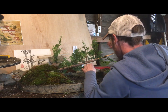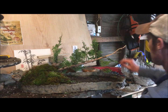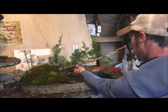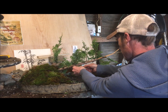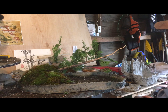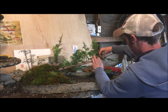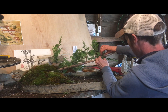Now, it's kind of cut out some dead wood there, but I almost want to break this, kind of come down, just break up the line a little bit. I think it comes forward a bit, yeah. This one I'm thinking, I want to really bend this one a lot. Once you get away from that base, it actually bends quite a bit.